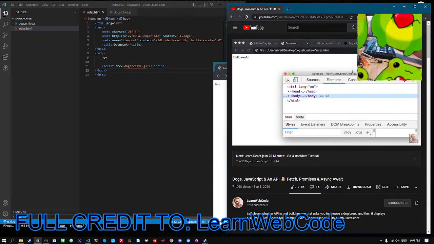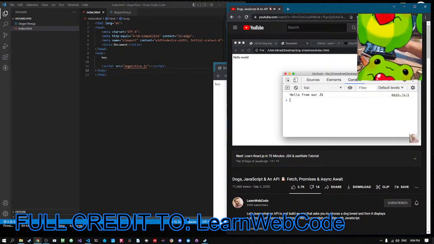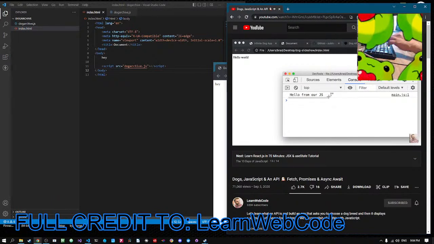That will open up your dev tools, and then instead of elements, if we click on console, cool, there we see hello from our JavaScript.